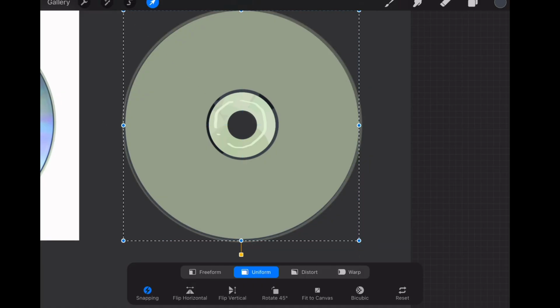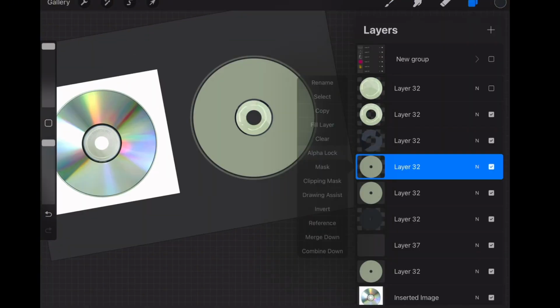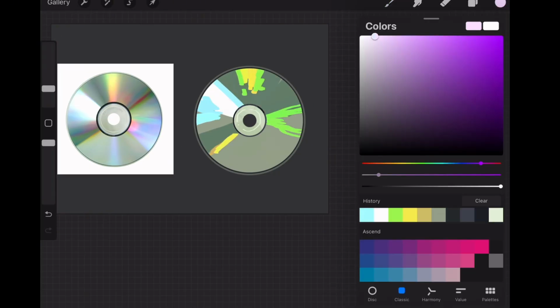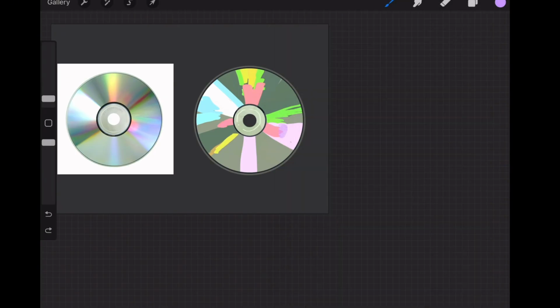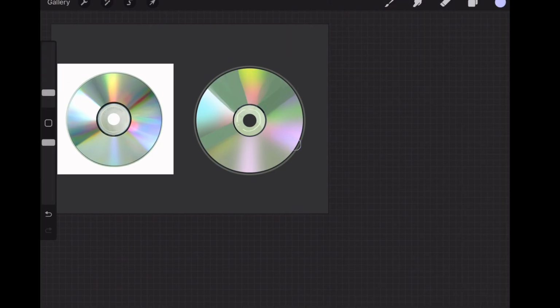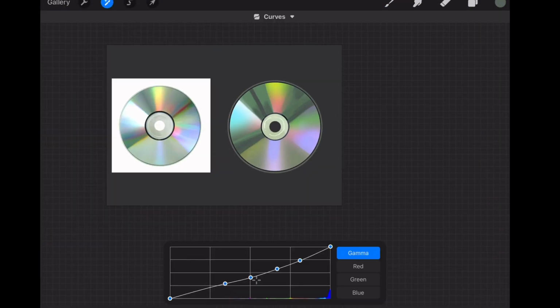What makes a CD look complicated is its colorway, and what I do is eyeball the colors and place them flat in the CD without a care in the world, because then we're going to blur it with Gaussian blur. That way it makes it look very reflective. Repeat the process until I'm happy with the colors. You can honestly do it as much as you want and it helps.